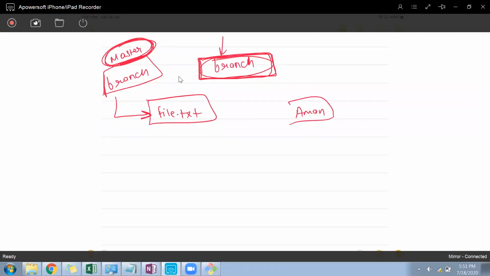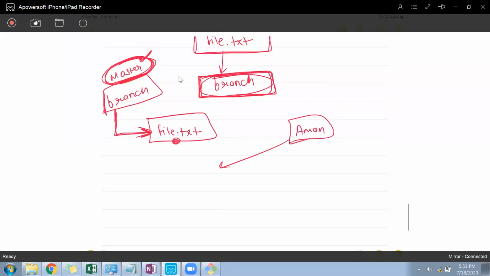He wants to make changes to this file, but he doesn't want to make changes to the file which belongs to the master. This is the master and this is Aman.